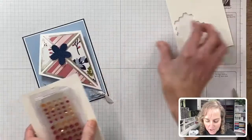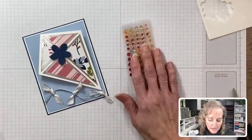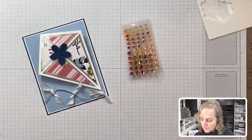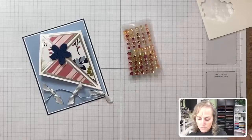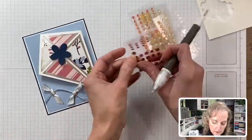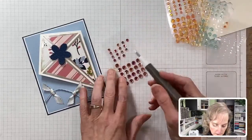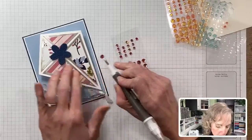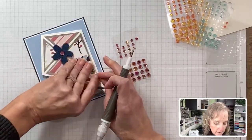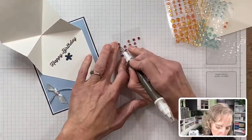We need some embellishments. I'm bringing in the adhesive back sequins. These are the Artistry Blooms adhesive back sequins. We'll grab the Take Your Pick tool. And I think I'm going to use this one. There's like four different colors of sequins in there. So we'll use this one. Pick it up, put it in the middle. Then on the inside of the card, we'll put a small one.